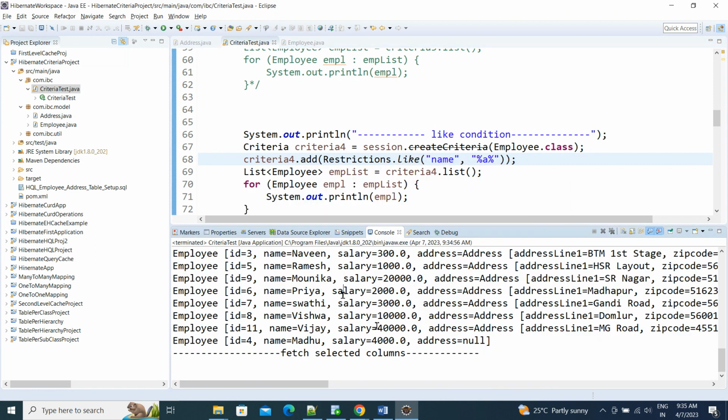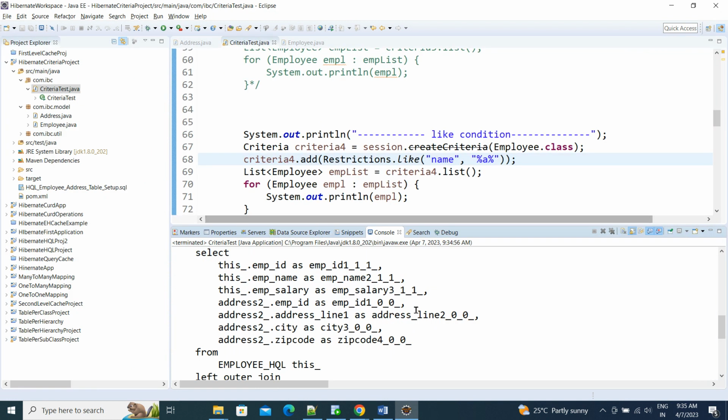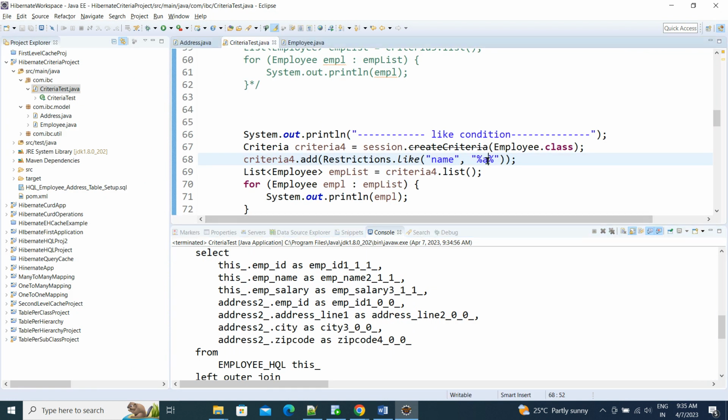See, it is giving all the employees whose name contains A: Naveen, Ramesh, Monica, Priya, Swati, Vishwa, Vijay, and Madhu. All of them contain A, whether first or last. But the A is small here, guys; Ashok has a capital A, and we have given a small a.